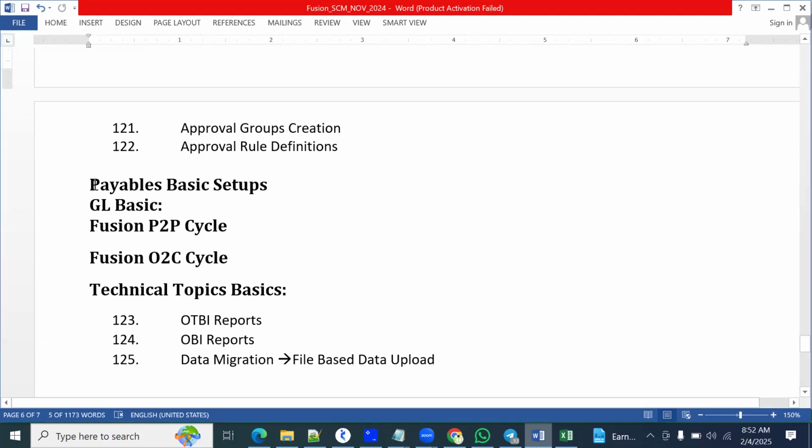integration with finance modules, payables. It means the procure to pay cycle and the order to cash cycle. Whenever we purchase goods from a supplier, obviously we receive the items from the supplier into our inventory. Then we are supposed to raise the invoices here, right? And you are supposed to make the payments, and the invoice accounts and payment accounts, we have to transfer to GL. All these accounting entries are very important from the interview point of view.